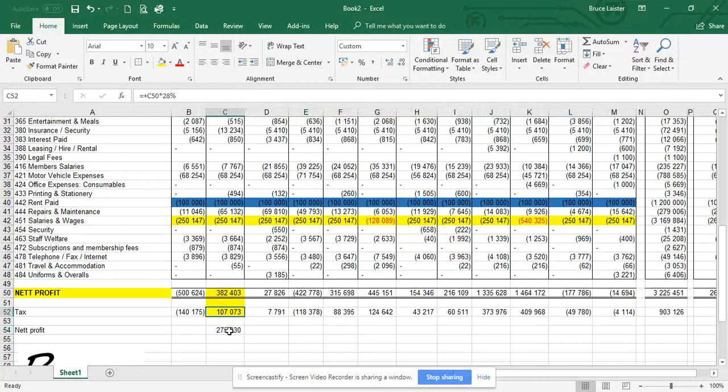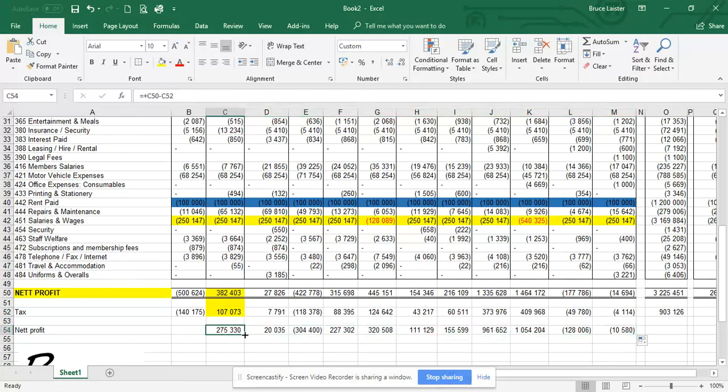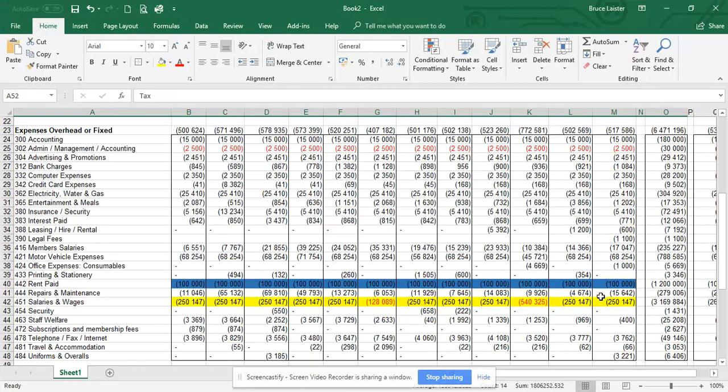In fact, we can just formularize that. As you can see, the first one was a loss, so that actually won't be anything at all. What will that be? And along down the bottom here, there. So it won't be paid over every month. This is just a general guideline on what your tax will be at the end of the year. This is before all the allowable deductions such as depreciation.